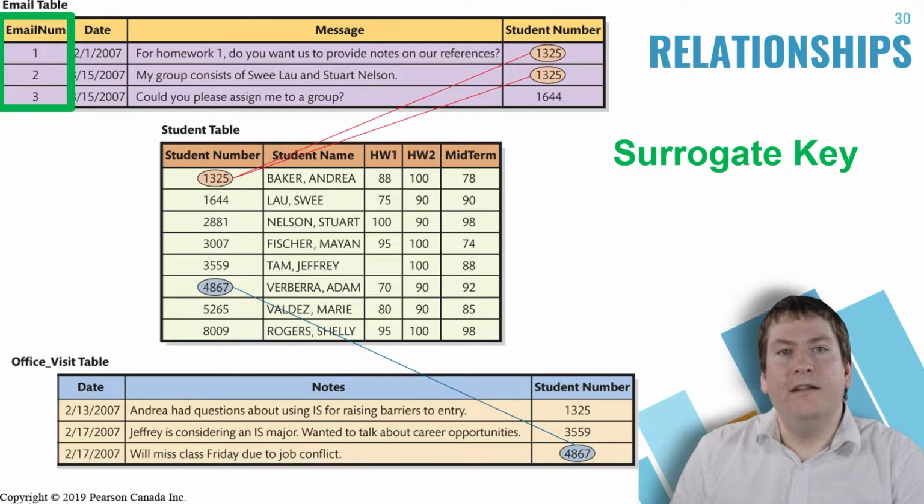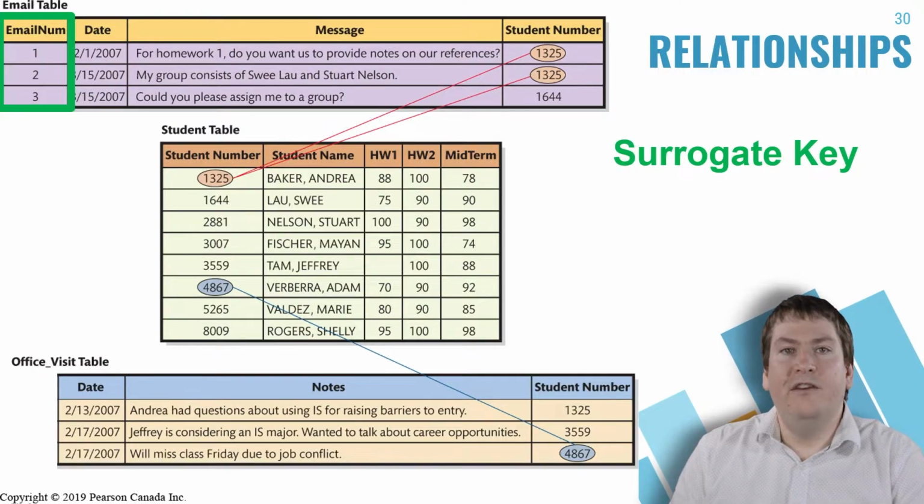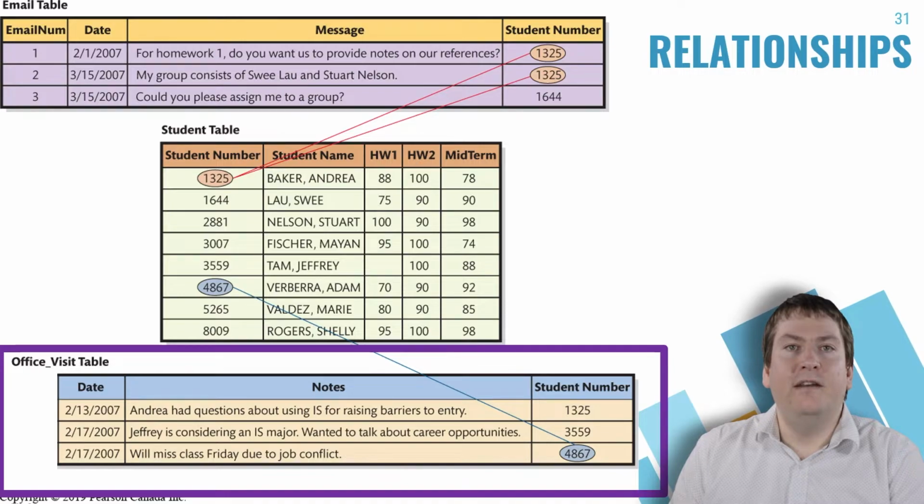In real life, at least in my experience, surrogate keys seem to be the ones we see used most often. They have the advantage of always being unique regardless of the underlying structure of the data, and they'll work even if we start making changes to the table. We don't have to worry about if that change is going to break our primary key, because we have a dedicated field just for it. Once again, these are called surrogate keys. And just like with that email table, the office visit table needs a surrogate key.